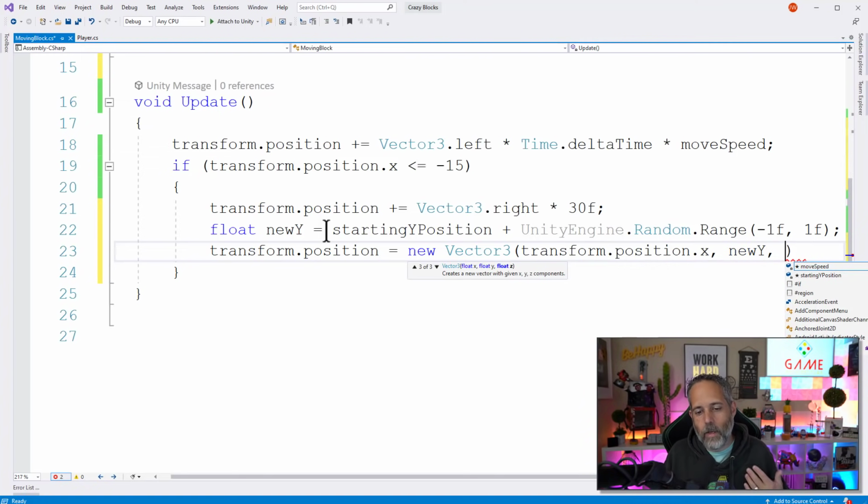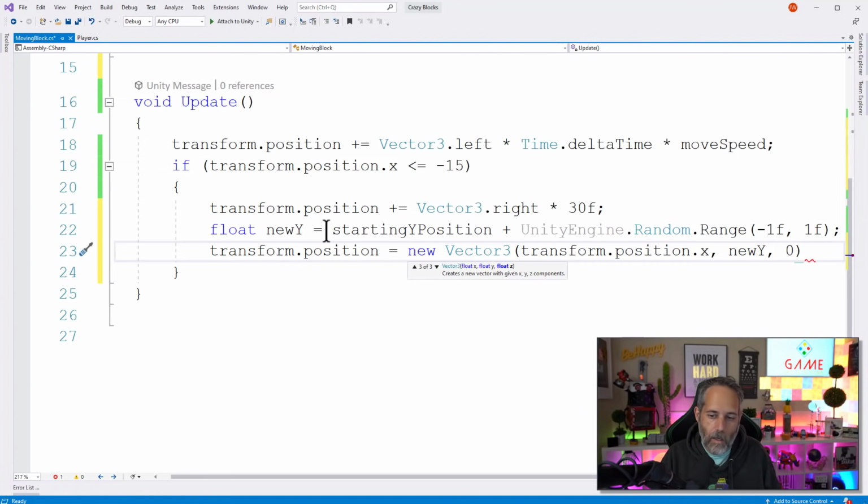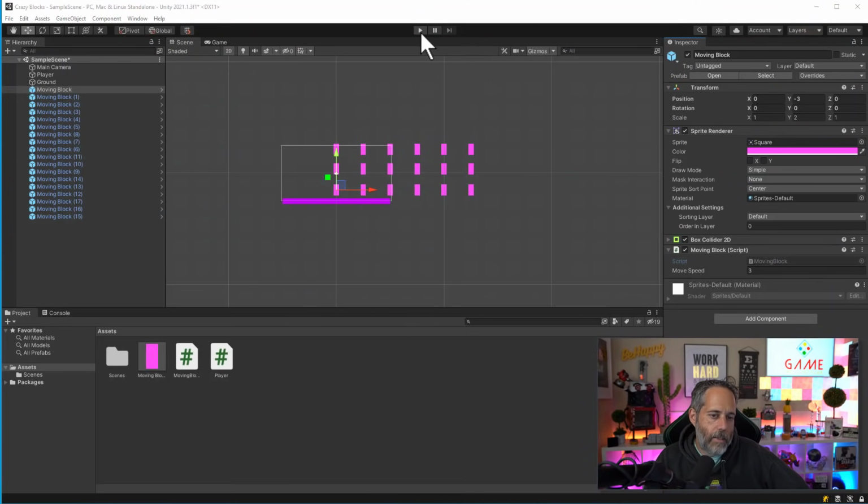Here we can either read transform.position.z, or because we know we're working in 2D, we can just hard code that to a 0 and keep everything right there at 0, 0. If these values are not lined up, we'd end up with some weird problems and not have collisions. So we want to make sure that that's at 0 and just set it there like that. I'll save that off with Control S. We'll go back into Unity. Let's hit play and see how well our game works now.